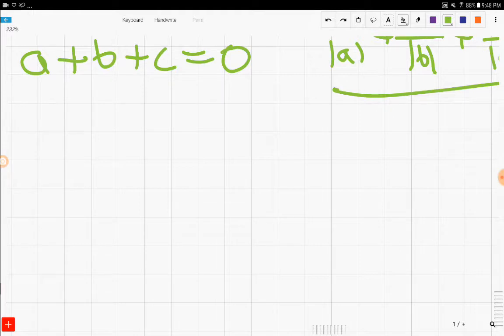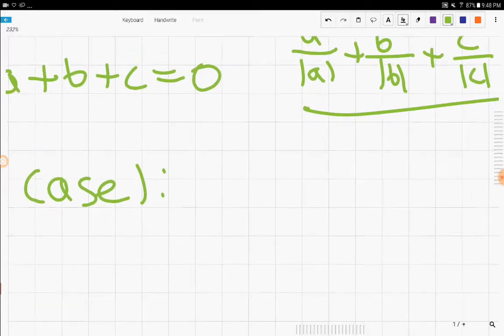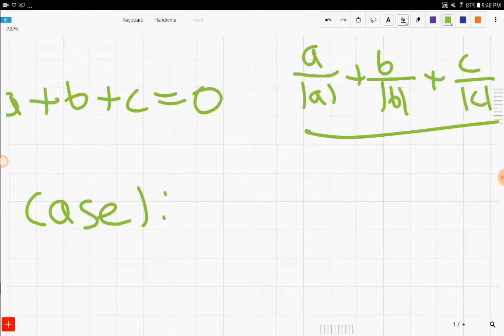And first thing is, we notice that at least one of them has to be positive and one of them has to be negative. So we have two cases. Case 1 is where one of them is positive and the rest are negative. Because if they're all positive, they'll be greater than 0, and if they're all negative, they'll be less than 0. So that's explained quickly. So we have to have at least one of the opposite to balance it out, I guess. So first case is if one of them is positive and the rest are negative.